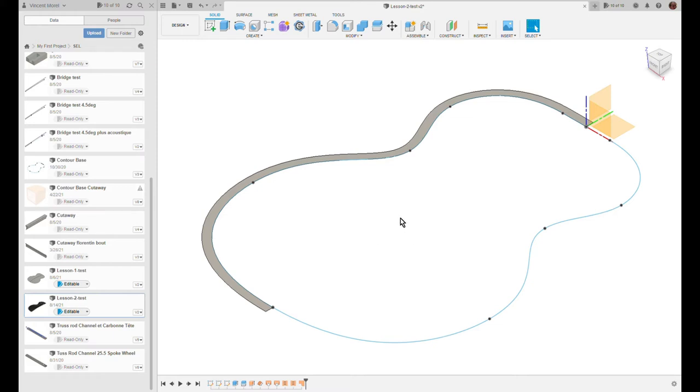Now we will focus on the center line and the neck plane. I have two methods to do this. Neither of the two methods is perfect, but honestly I tested both in the real world with my CNC, and both were really satisfying. Just for you to remember, I work with a laminated top for my guitar, and I have not much room for error, and the two methods gave me really good results. So let's start right now.